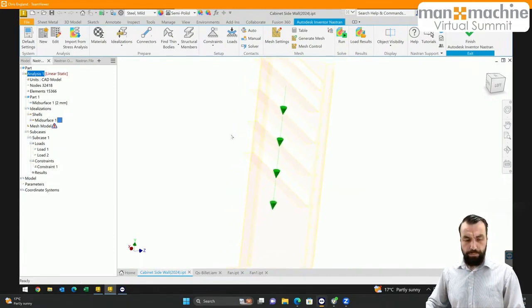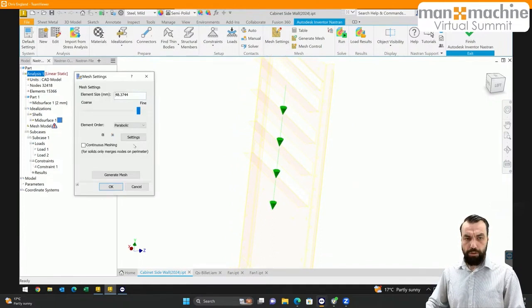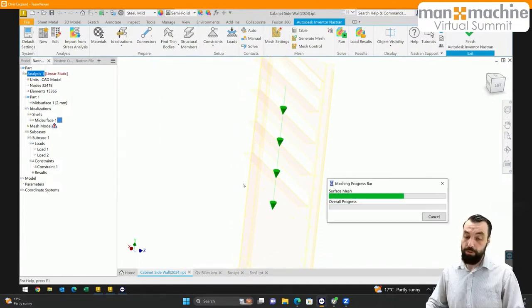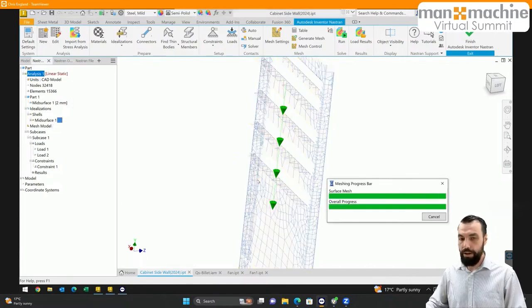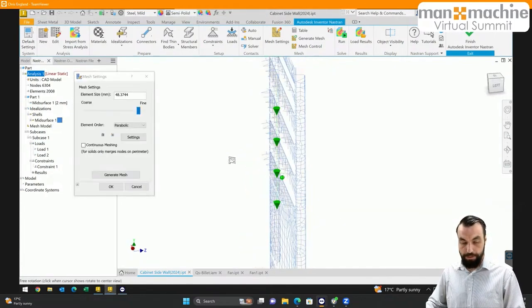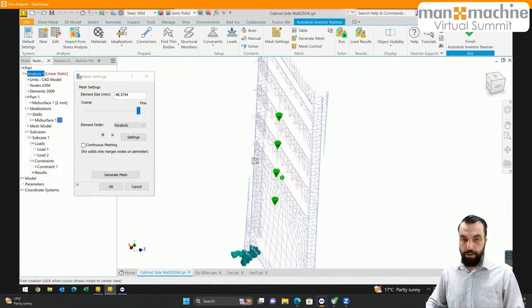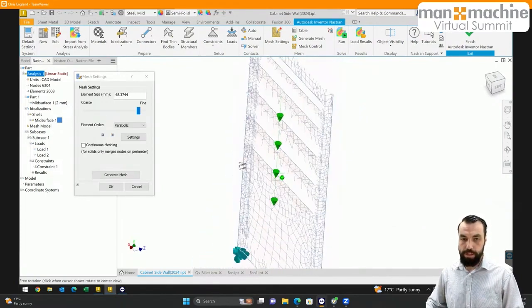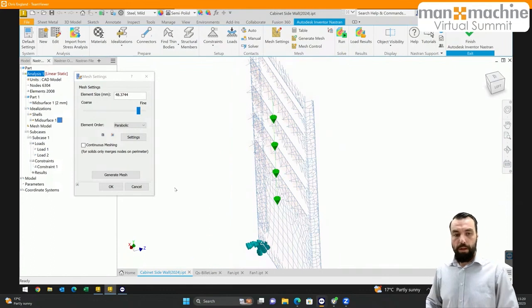We've got constraints, so we'll go ahead and mesh this model, which it will mesh now as well in this thin body. And by the way, that was the solution for 2023 if you're looking into such things. So it's not like it couldn't be done on 2023, it just was easier and smoother in 2024. So I've generated a mesh.